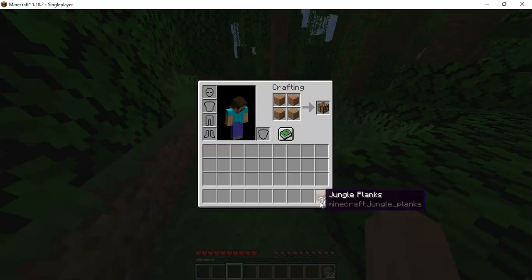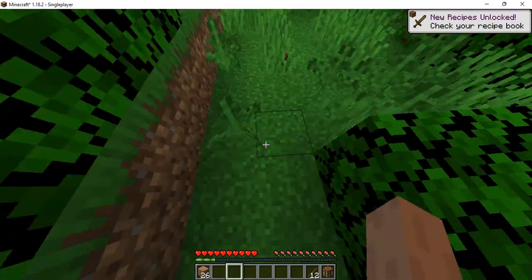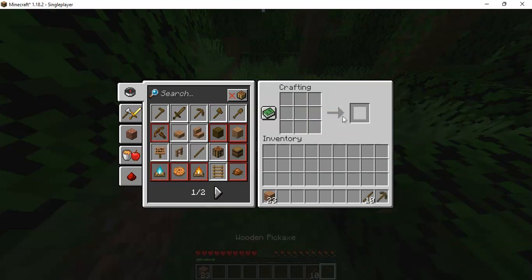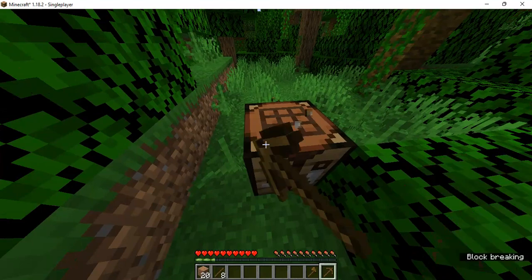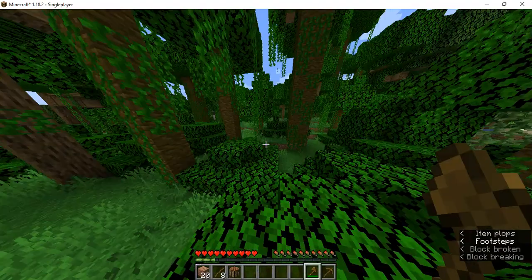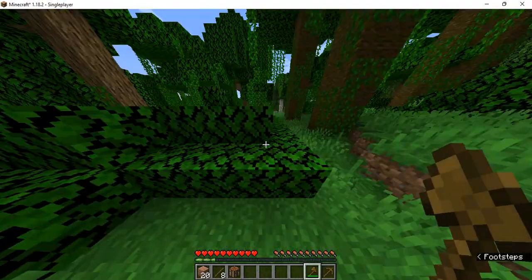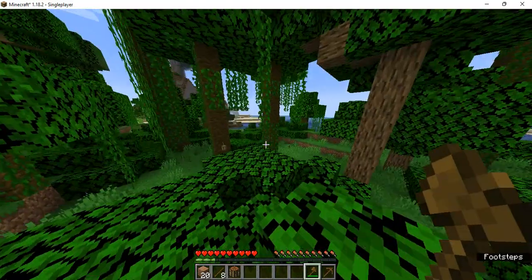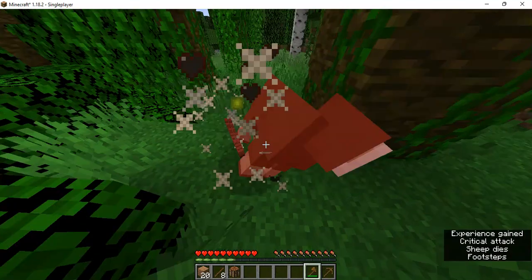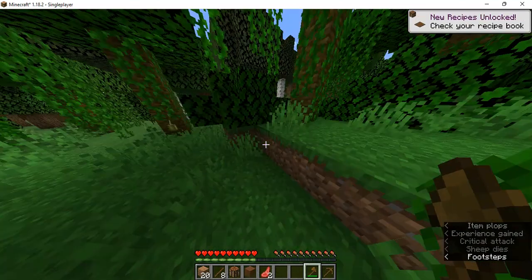What? Some sticks also. I need to craft a wooden pickaxe, a wooden axe. Let's get this. Now we need to get some sheep. Where are you, sheep? So this is all sheep. I don't care about bed.